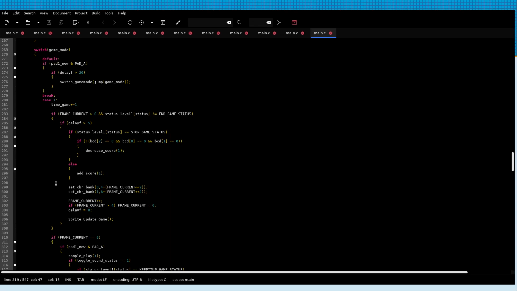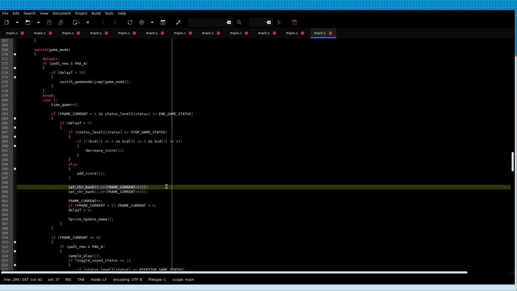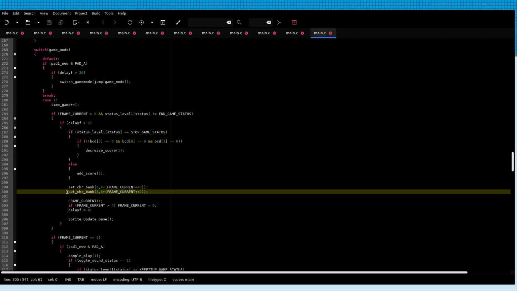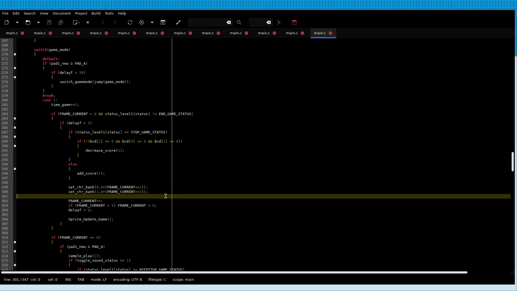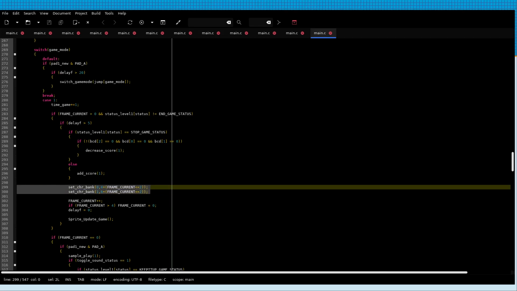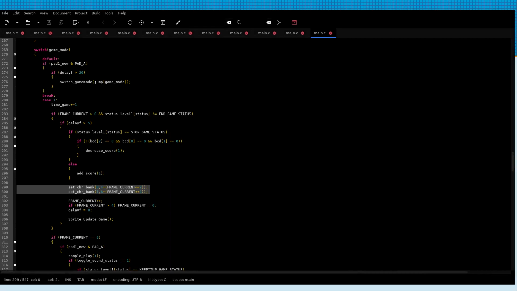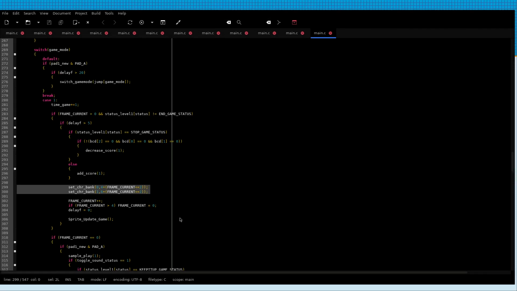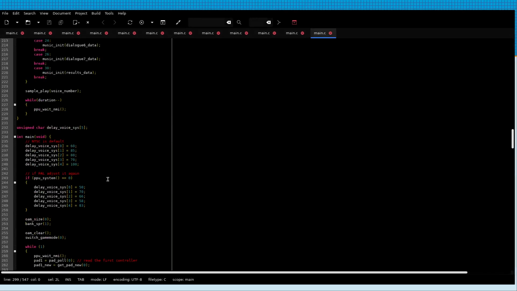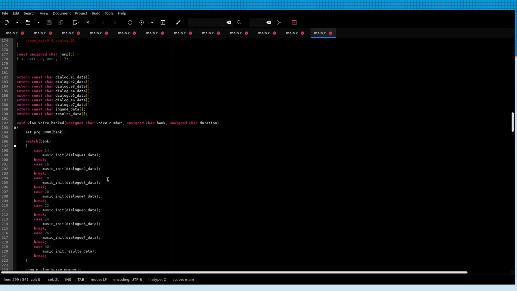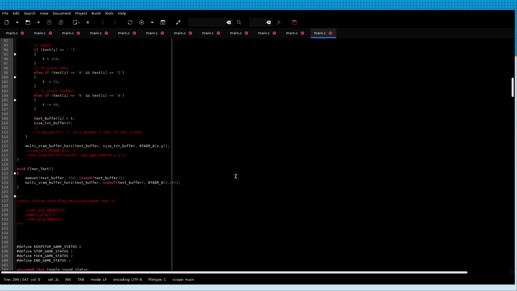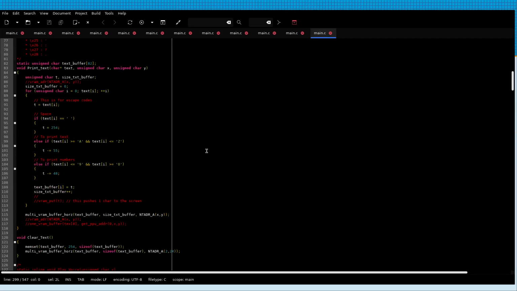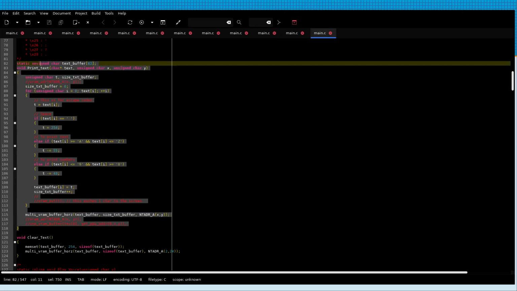So the only trick to do FMV video on the NES is just switching the CHR banks, and that's how I do it. As you can see here, the CHR banks are completely uncompressed, so that's how I got away with that. So that's why I said that the NES may seem simple, but is actually quite tricky. But once you figure that out, it is straightforward. I mean, it is not overly complex. Well, besides that, obviously, but yeah.